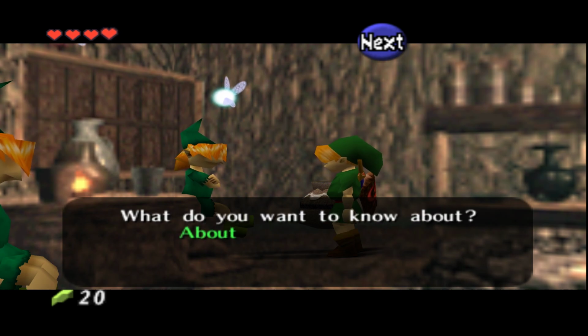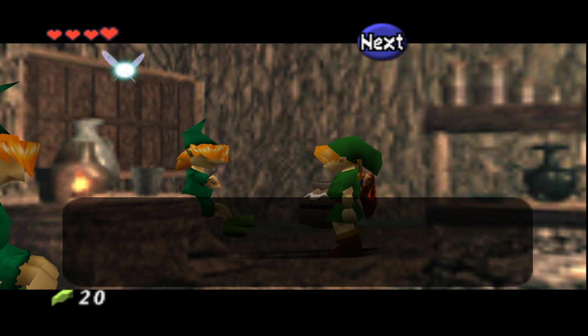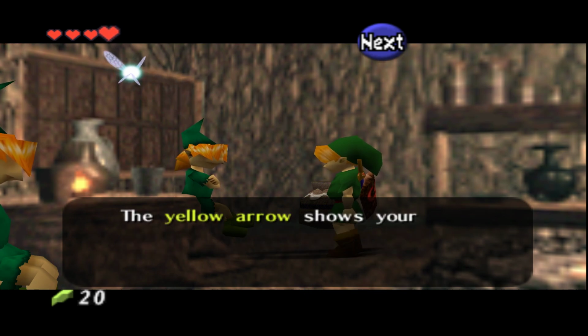Don't ask unless you want to hear a long explanation. What do you want to know? Don't ask. I feel like I'm challenged now. Like the guy's like, don't bother asking if you're not committed. I want to hear. What do you have to say about the map? There's a map. There, yeah, it looks like shit. I was talking about that like 20 minutes ago. It looks horrible.